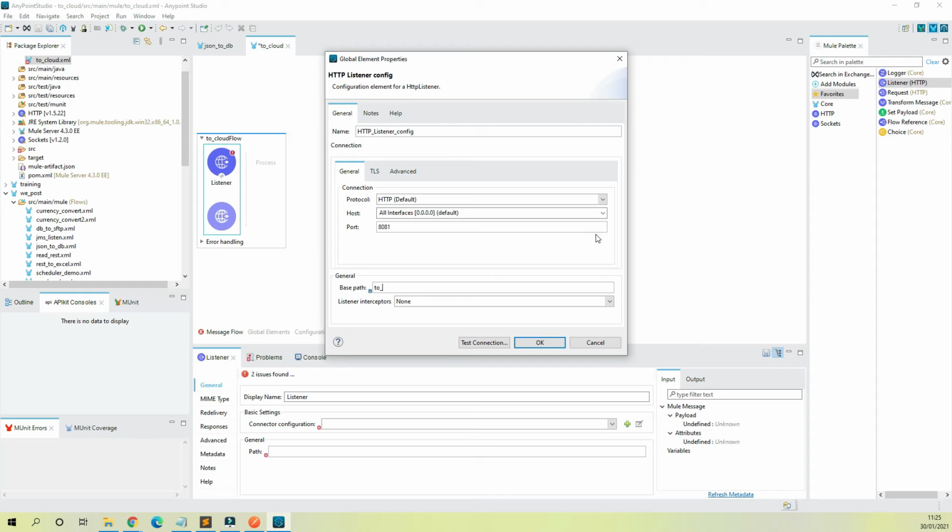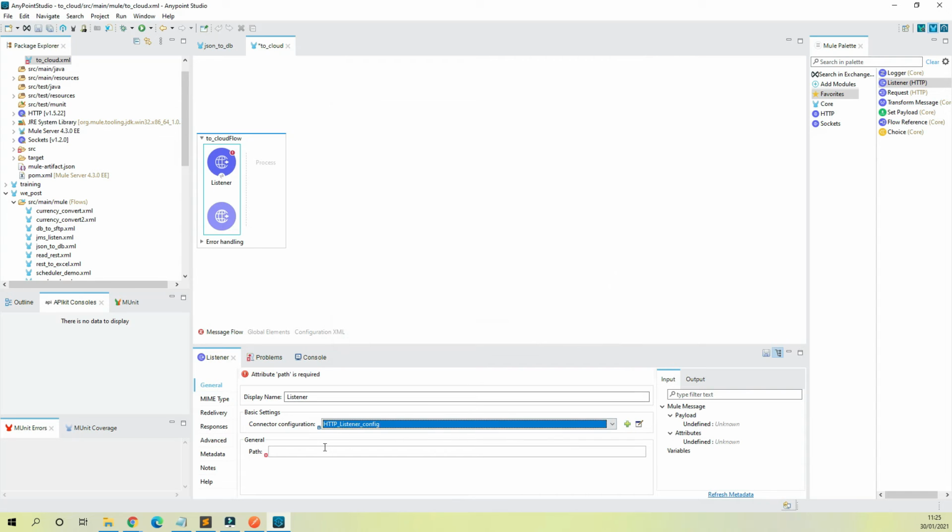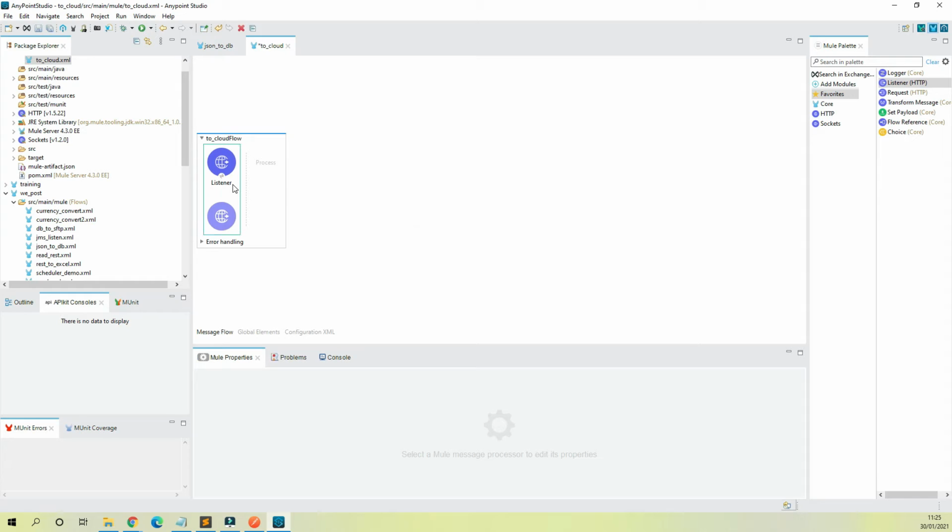Okay, and what is this? I'm going to just do a calculate. I'll just call this sum. Then the next thing I want to do is have a logger.